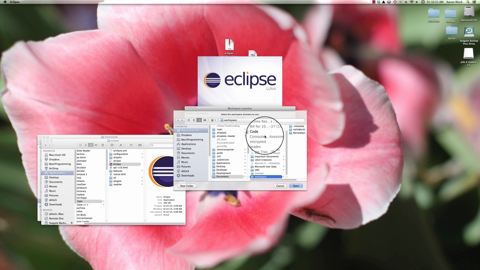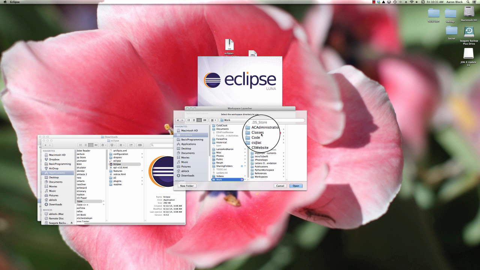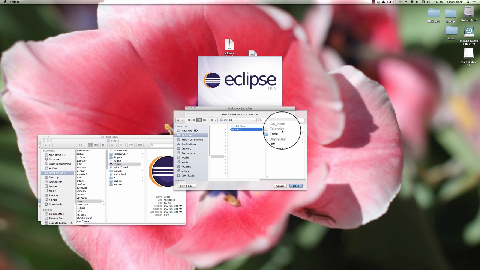I highly recommend that you use a program called Dropbox. If you haven't installed Dropbox, you have it on Mac and PC, and I highly, highly, highly recommend that you use Dropbox because it backs up everything you use to the internet. Now again, this is on your own personal computer. On the school computers, you can use the S drive, which we'll talk about in a different video. Anyways, I've created a Dropbox folder here, and it's fall semester for CS110, and I have a code folder.